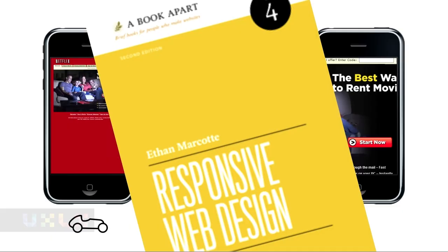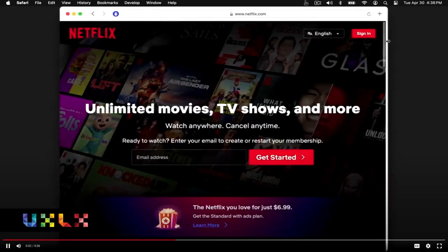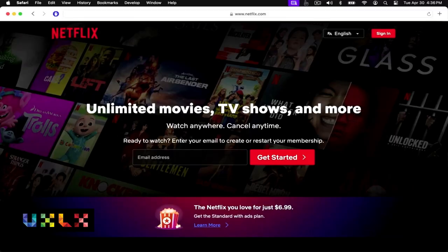Then in 2010, Ethan Marcotte came along and wrote responsive design, where we learned how to design mobile first — how to make something work on mobile and desktop without doing two different versions. Because that's what we were doing in 2007: making a separate mobile version and keeping the desktop version the same, and those versions did not learn from each other. Once we brought them together, some interesting things started to happen. We went from the scary old race car to the luxury sports sedan of design. And by accident, we also did some really great things for accessibility at that time without knowing it. We installed some digital curb cuts.